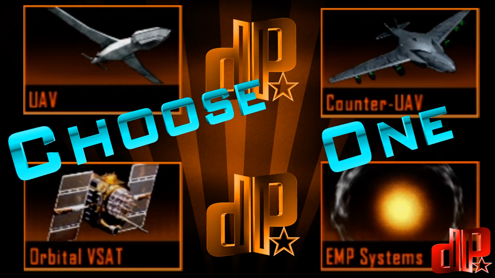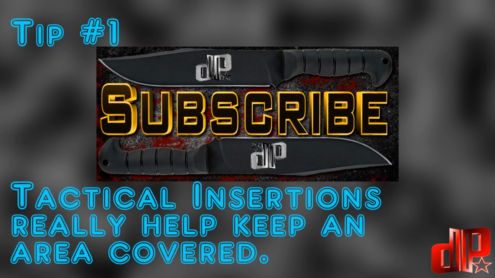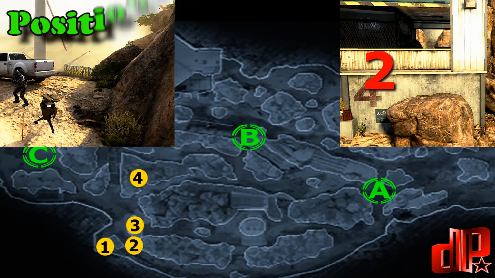Before we get into positioning, I wanted to cover this really quick. Pick 1 or more of these score streaks and equip it. Sure, none of these are going to get you kills, but what they will give you is points towards your next streak, as well as dramatically help your team. Communication and intel are the strongest arsenal you have at your disposal when playing with a team, so don't be selfish. Have 1 or more of these equipped at all times. Alright, let's get into positioning.